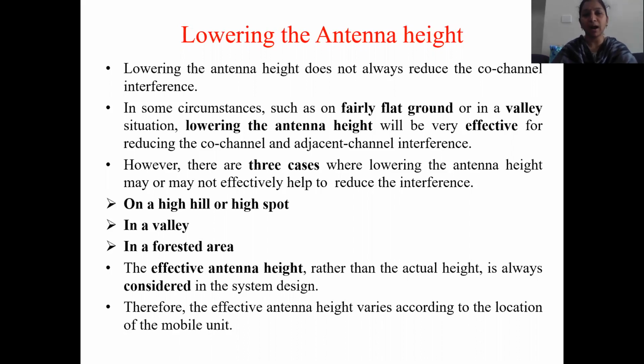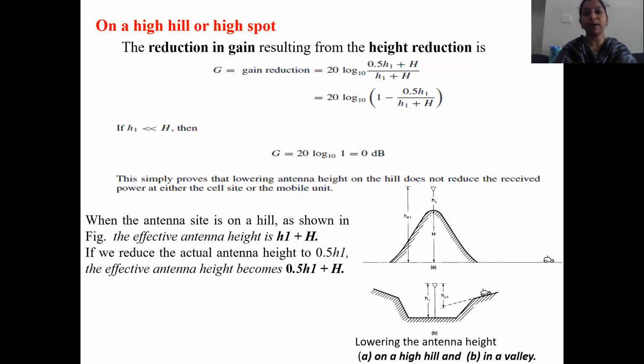The effective antenna height rather than the actual height is always considered in the system design. So what is the effective antenna height? I will show you in the diagram in the next slide. Therefore, the effective antenna height varies according to the location of the mobile unit. I will explain first what is meant by effective antenna height.